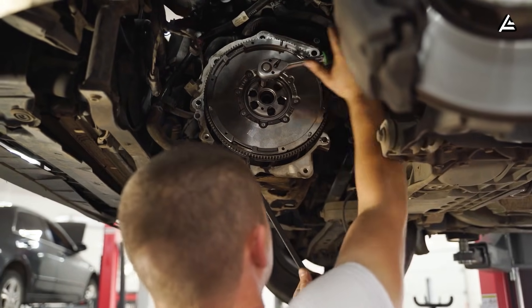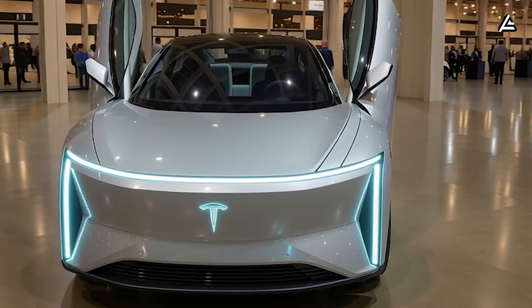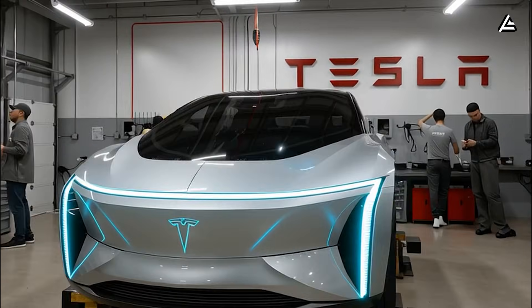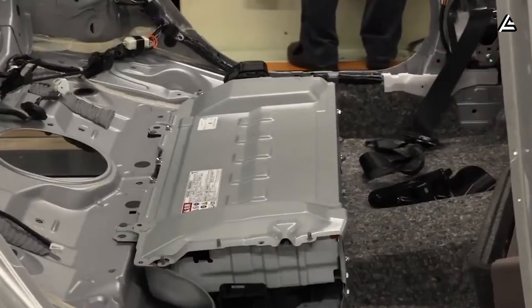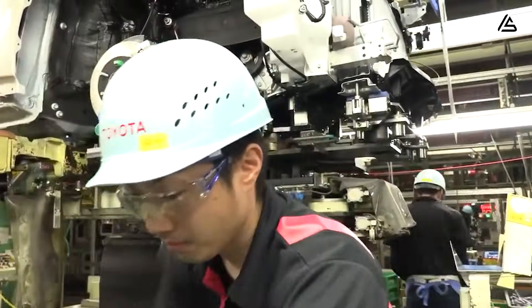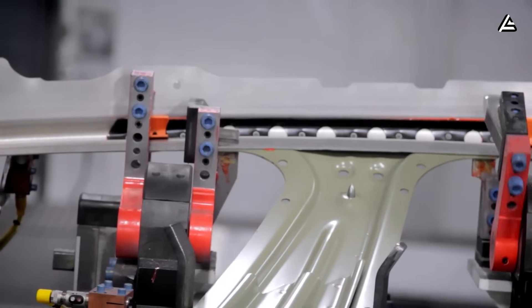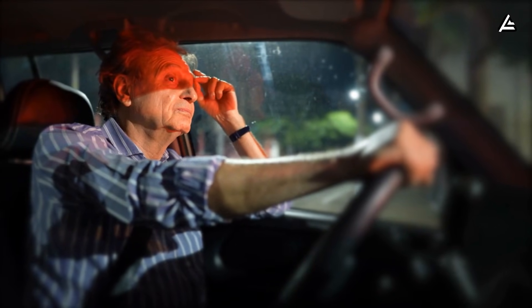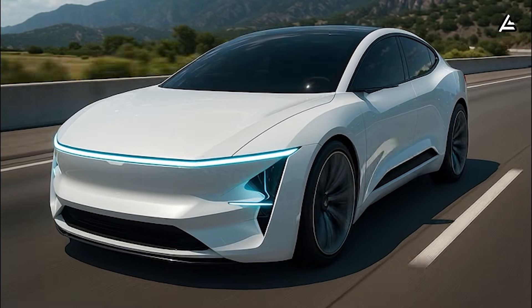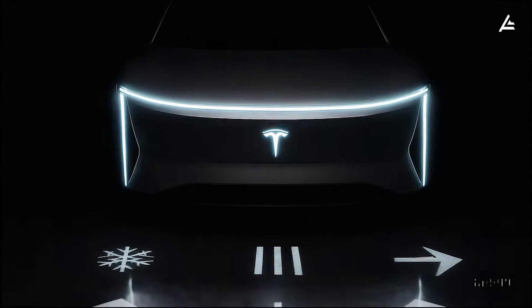Underbody repairs for welded frames average $1,800 after a 30 mph crash. For vehicles built with the GigaPress, modular swaps replace the old repair process, bringing the cost down to $600 with 50% less downtime. Legacy manufacturers like Toyota are investing in 30,000-ton presses for their 2026 EV lines, but are 18 months behind as reported by Nikkei. Fatigue life also leaps — stamped parts begin cracking after 150,000 miles under 5G loads, while GigaPress castings endure 250,000 miles at 7G, verified through finite element analysis. Tesla's fleet telemetry shows 98.7% uptime compared to just 92% for competing EVs.